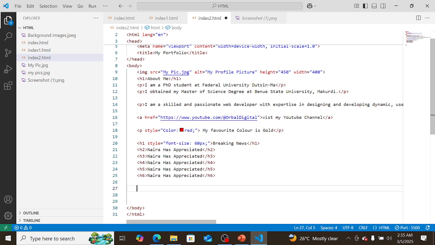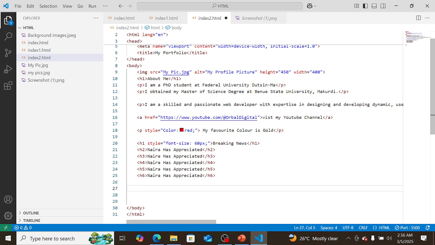For demonstration purposes, I'm doing everything on the same HTML page here, just for you to understand the concept. When we are done understanding those concepts, we now create a demo project to show how those things work. Now I'm just showing everything here in a single page using different ideas. But by the time we grasp those ideas, we can use them to create a demo project, like this portfolio website I'm talking about. You can create a portfolio website, a landing page, a school website, and so on using HTML.